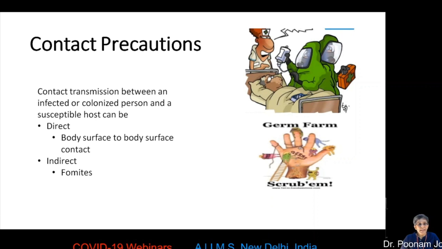Here I would like to say that there are two types of surfaces available: low touch areas and the high touch areas. High touch areas are required to be cleaned more frequently. Again, we have clinical areas and non-clinical areas. So in clinical areas, maybe every 1 to 2 hourly, the high touch areas like the door handle, the switches, buttons, knobs of the monitor, they can be cleaned more frequently, like 1 to 2 hours. While in non-clinical areas like the laboratory, the frequency of cleaning can be every 3 to 4 hours.